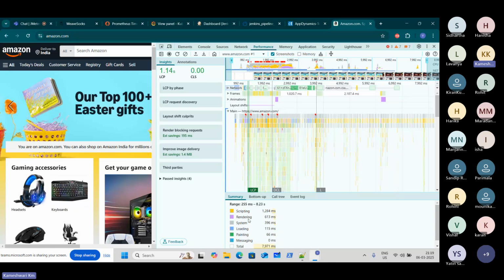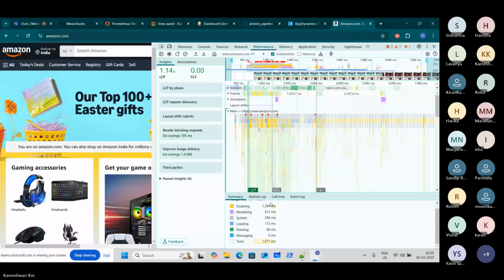Similarly, rendering is basically the CSS files and all, right? The rendering means these things are coming, more like, this keyboard should come here, this book should come here, this text should come here. That's called rendering, where things should go and get placed, that phase where that is decided, and what color and all those things. Those come in the rendering phase. System is basically the latency and all that will get added in the system time, and the loading time in these two phases will get added. And obviously the total is the addition of all those. So that's the total time your page took to load.